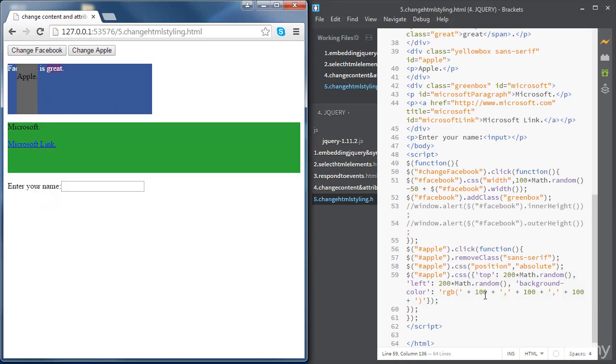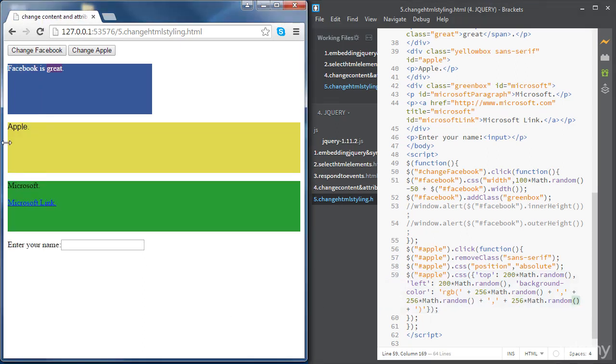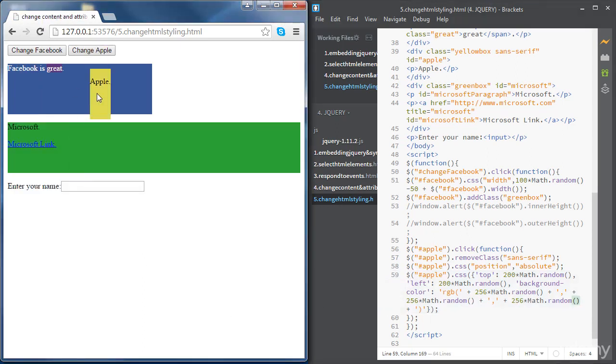Now we're going to replace 100 by a random value between 0 and 256. We're going to use exactly the same function we used there, but we're going to be using 256 multiplied by that. Let's try now. The RGB function needs round numbers, and these numbers are not round numbers.